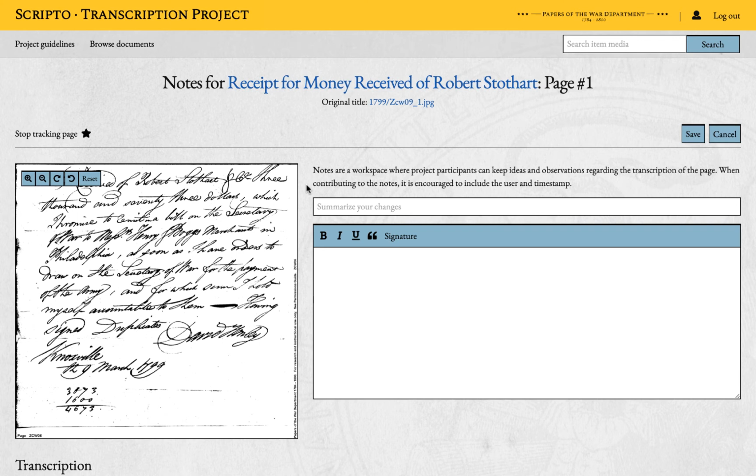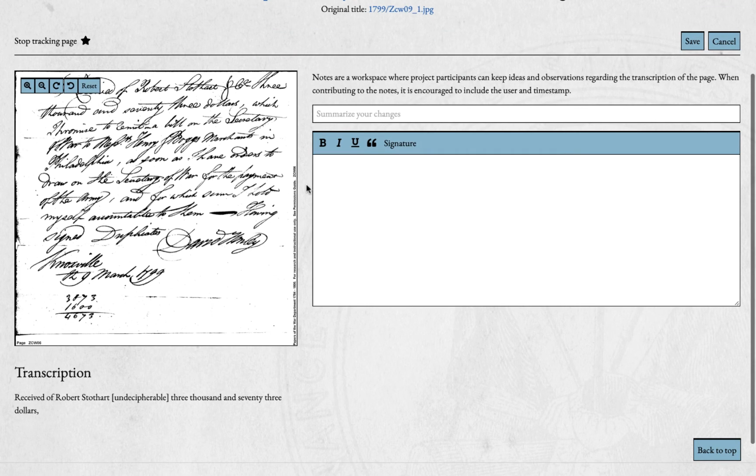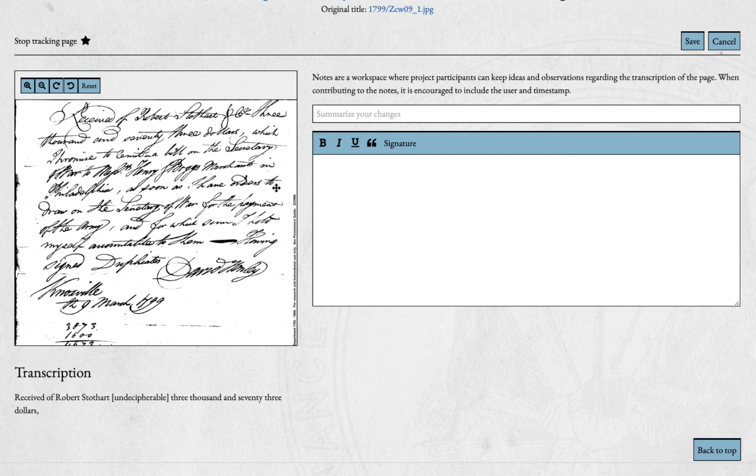This page looks similar to the transcription view, but has a distinct functionality. First, under the image viewer, you will see any saved transcription text in case you need to reference this in your note. On the right, you will see some explanatory text above the text editor, indicating that you are indeed in the notes and not the transcription section. You can add your notes in the main text editor. In this case, I have a question about one of the words in the very first line of the letter.